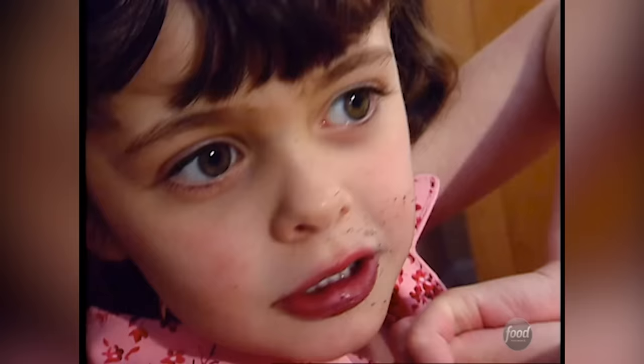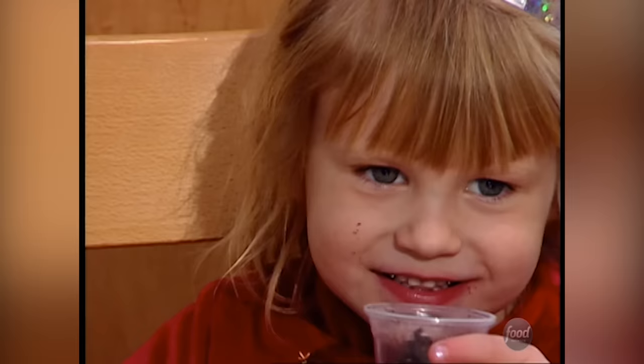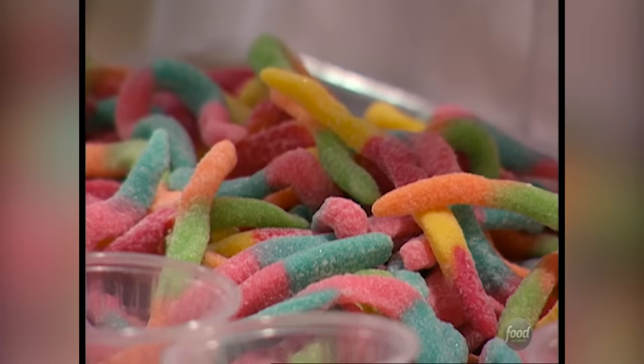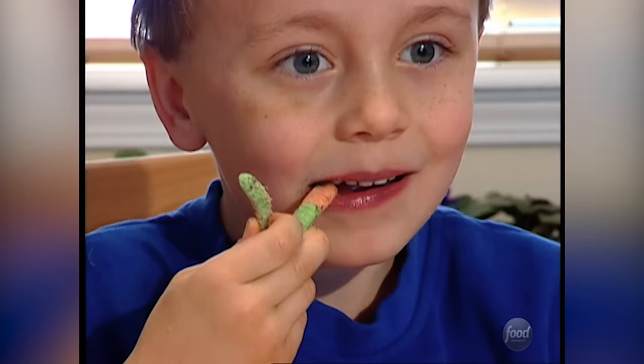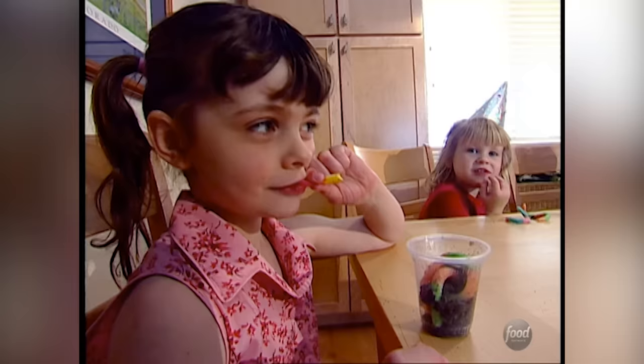Boys and girls just, for whatever reason, like playing in mud. They can't seem to get enough of mud, insects, and all sorts of yucky things — they just like worms and dirt. The worms in this mud pie are actually just gummy worms, and the dirt is crushed cookies. This may just be the only time parents allow kids to binge on bugs. Before long, you see mom and dad reaching for a worm and eating the dirt — and then everybody's eating worms and dirt.